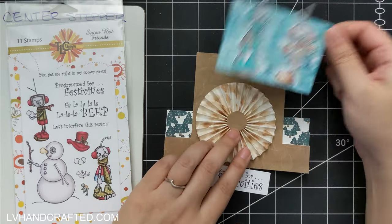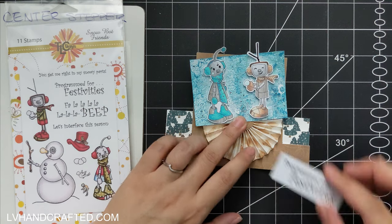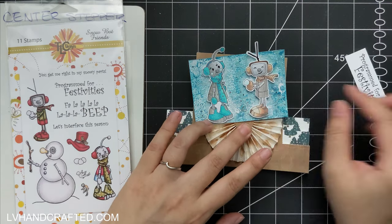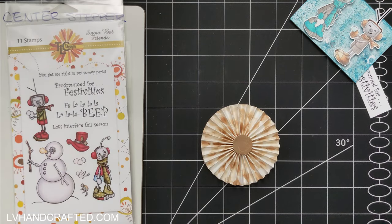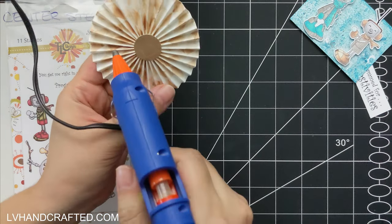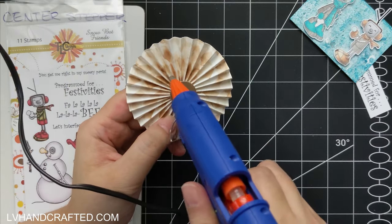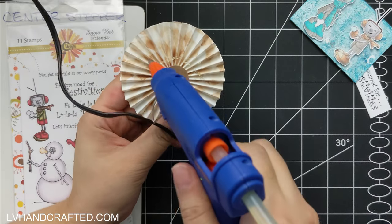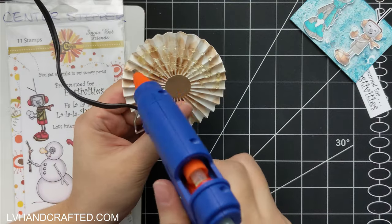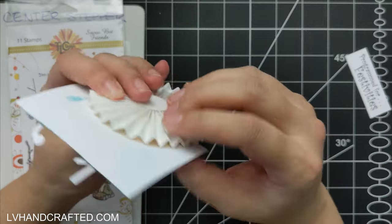All that's left is for me to figure out how I want to showcase everything — I want everything to show, including my rosette. In retrospect, I do feel like the rosette could have been larger so that it's actually wider than my ATC. But in the end I found a composition that still allows you to kind of appreciate the rosette design. The reality is I probably could have just done half of a rosette, because I do cover up the other half of it.